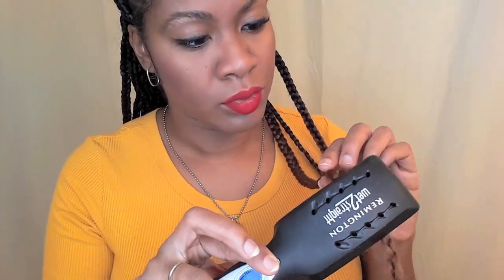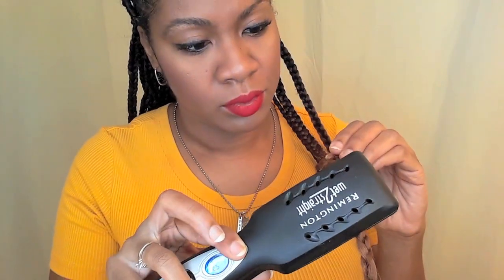So I tried to use a different flat iron just in case. The last one was just giving up on me, and I had the same results with the second flat iron.